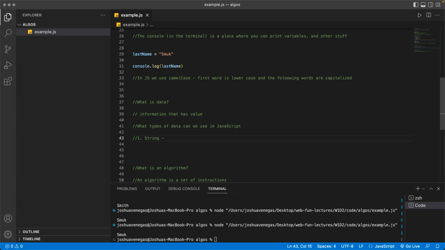A string is a list of letters and words. Just like Smith is a string. Hello, my name is Smith. That's a string. It's all within quotation marks. Even the spaces in between count as part of the string.